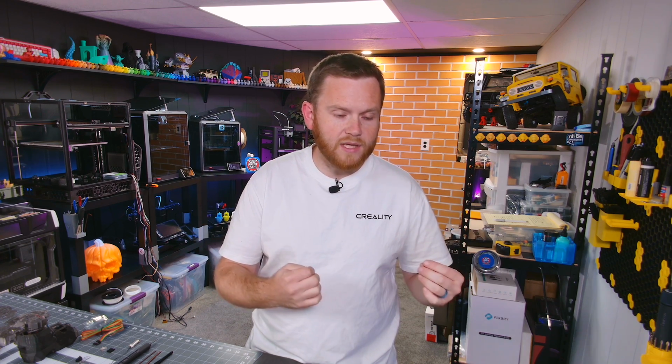So I have already taken some of my own liberties and installed some fun stuff on the Creality K1 Max, but now I want to do it to my Creality K1, and I figured instead of just doing it by myself, let's do it together. That way I can go over all the features, some of the things that I specifically install on mine, what I like, what I don't like, and then of course how to do it. And then you can decide whether you want to do it for yourself and maybe gain some kind of understanding on what the reasoning for this is.